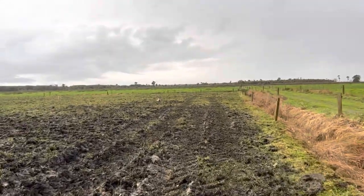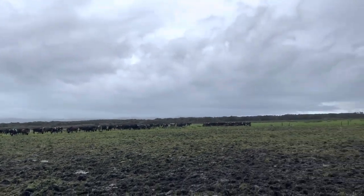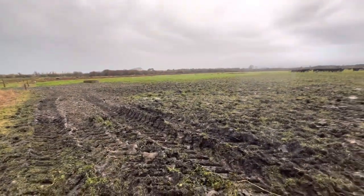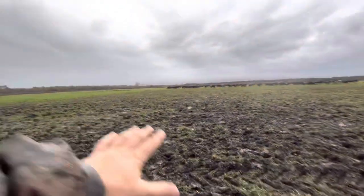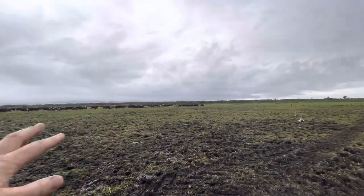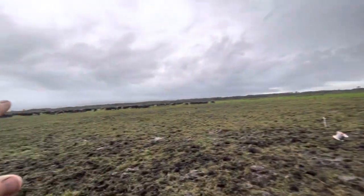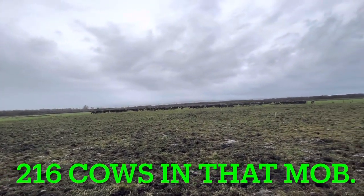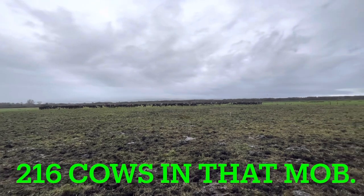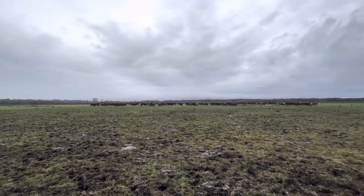What I'll do is just put up this reel again. What Dad's done is he's taken the reel from where the next break was — about a third of the way down — and shot it back over here. Off all this wet spot, there's quite a wet gateway around here, so he's stopped the cows trying to get into this area so they'll stay more over that way. Remember there is only about 210 to 220 in that mob.